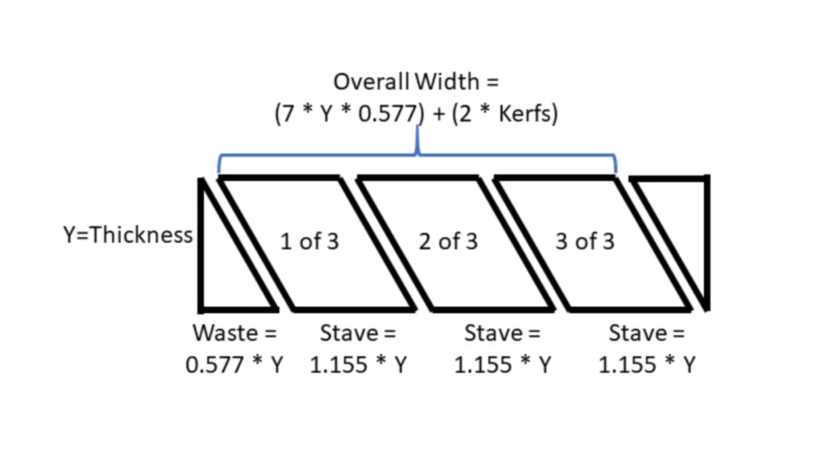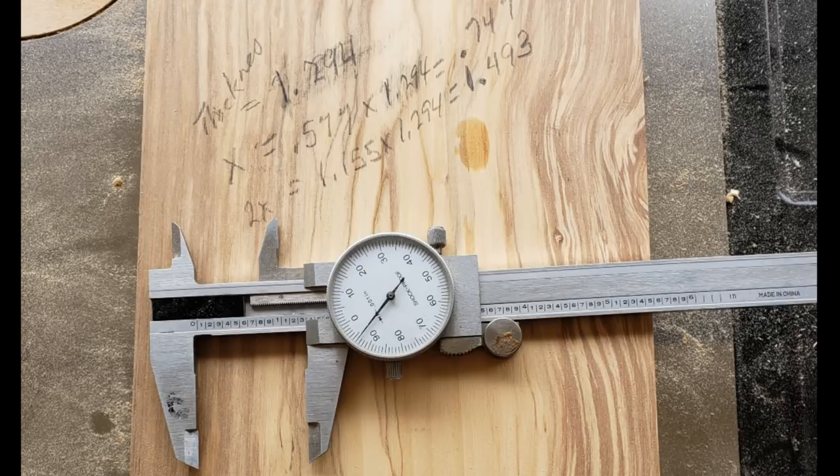Key to turning a triple stave inside-out project is wood preparation. This wood is sweet gum harvested from urban forestry — dry and mostly heartwood, milled to just over 1.25 inches. A great reference is the February 2010 issue of American Woodturner. He used a band saw but I prefer a table saw since I believe it is safer for me. I solved the formula to give me the width of the first cut and then the width of the remaining cuts for the staves.